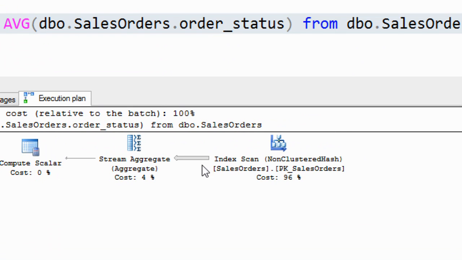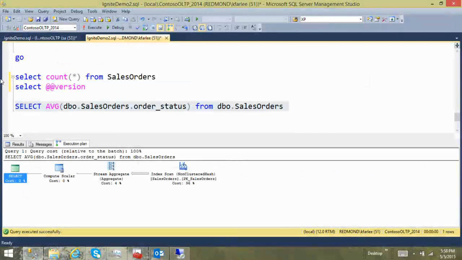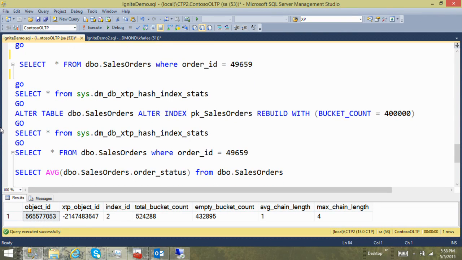So you see that this is an index scan. There's no parallelism in this plan anywhere. So it's just a single-threaded scan of all that data. Not too painful in a small table, but it gets pretty painful on a very large one. If we flip over to the 2016 instance and run the same query against pretty close to the same data.